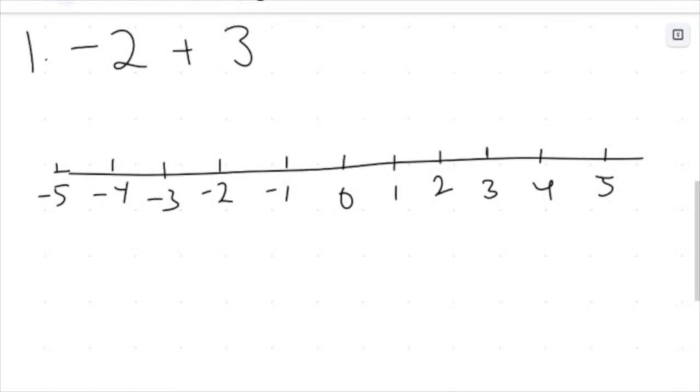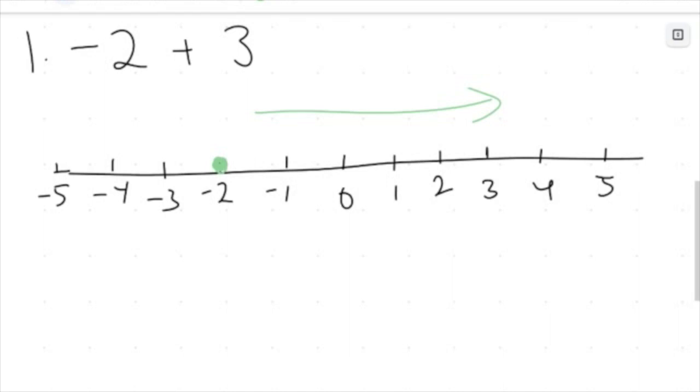Now, where am I starting here? Well, I have a negative 2 here, and I'm trying to find what 3 more than that is. I'm adding 3 to that number. So I'm going to start at that number here, and I want to make this bigger by 3. Whenever I add, my number gets bigger. And we remember that this direction on our number line is the bigger direction, right? As I go from, say, 0 up to 5, my number gets bigger.